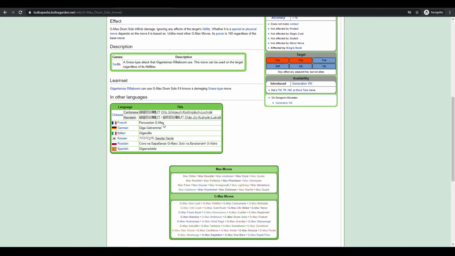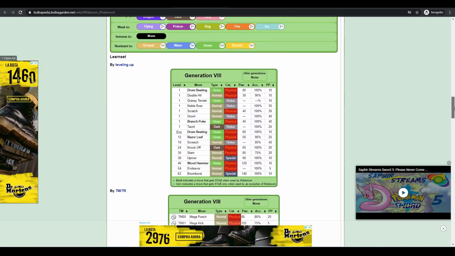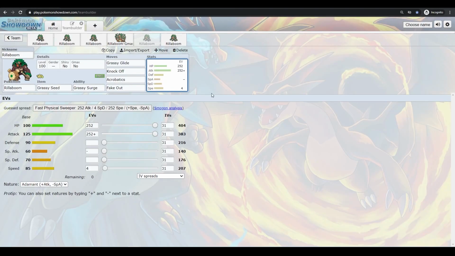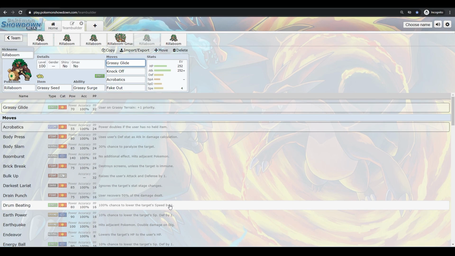Actually, I wonder if Drum Beating hits both opponents. I don't know if it does. Let's see. I don't think it does. Yeah, it doesn't. But you can get rid of Grassy Glide for Drum Beating if you're setting up the Tailwind. If not, you can kind of just take out an opponent and double down.